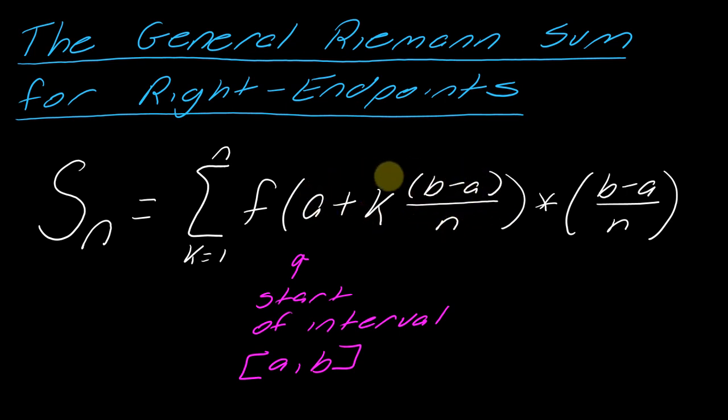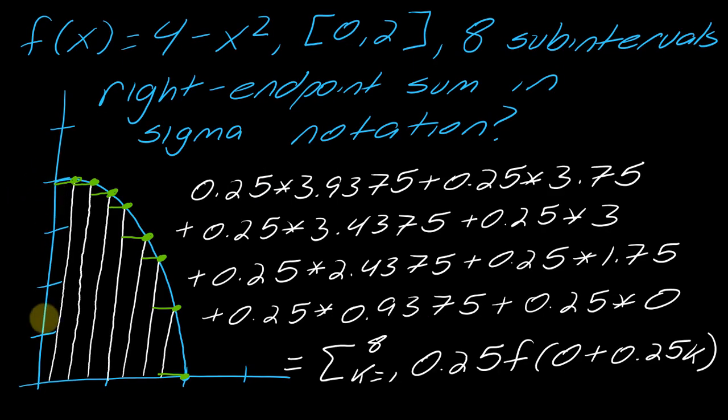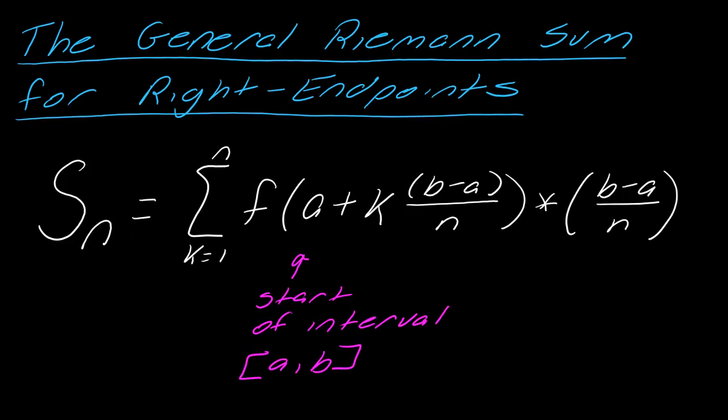So I take f of this whole value, which I've got to figure out, and I am moving across the interval, like we were discussing with these examples here. I start here, adjust for my width, move over to this spot, then this spot, and I just keep calculating f of each one of these points. That's what we were doing with this part of the formula. Same idea, just in a more general form. And you could multiply this at the beginning or the end. I have it written at the end, but it's still just multiplying all this times the width.